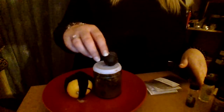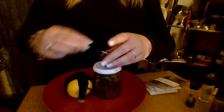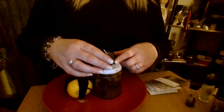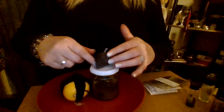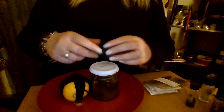So, well, it'll be morning time if you're from the United States. When I do it, I usually do it around 9 a.m. So I'll be turning the candle. For this working, it'll be anti-clockwise. For love working, it's clockwise. So that's what I'm going to do, and I'll start that right away.